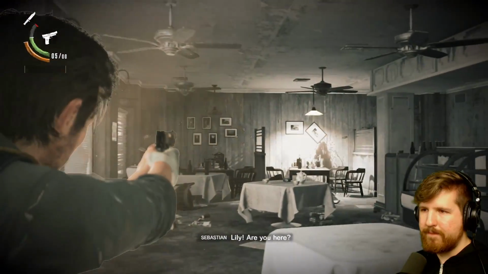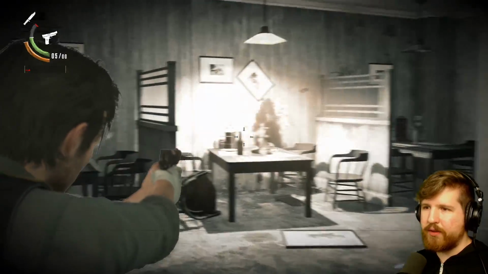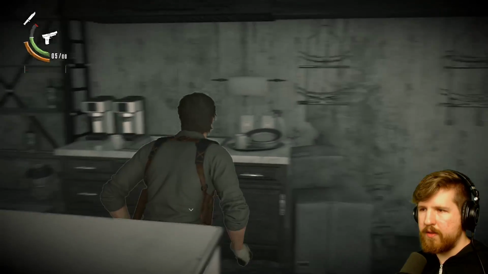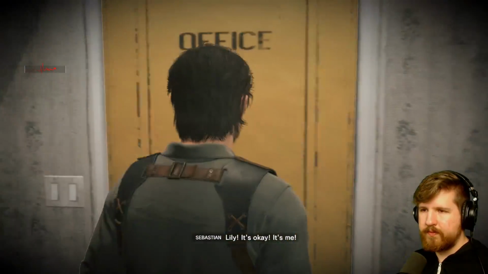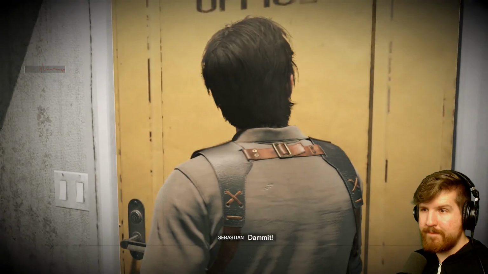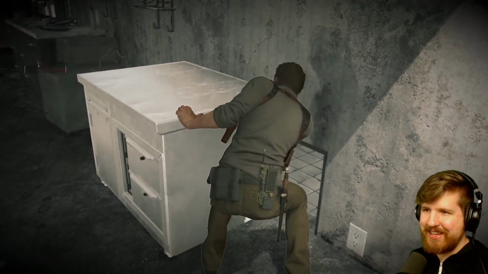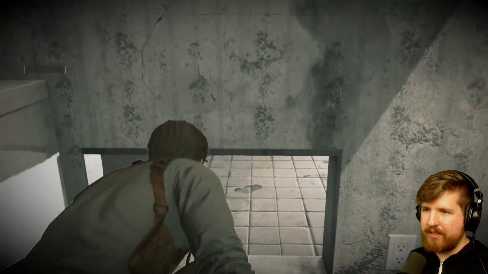Lily? Are you here? It's Dad. Where did she go? The gun's not for you, I promise. It's for whoever's holding you hostage. Okay. Office. Lily. It's okay. It's me. Damn it. All right, calm down. How do I get in there? Well, I have no idea. You looked right at it as you were wondering that. Okay. Let's get in there.